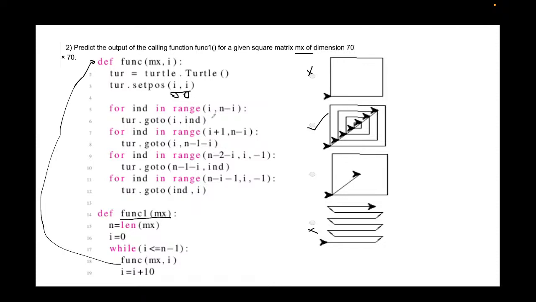Okay. So we have a running index, in the range 0 to, in the first iteration, 70 minus 0. Okay, so n is the length of this dimension of this matrix, so that is 70 by 70. So this will be 0 to 70. Okay, so till then it will go to that position. For a given I, it is moving to I and the running index, so it is moving in this fashion. Okay, rightwards.